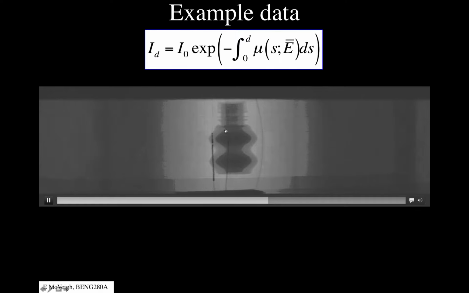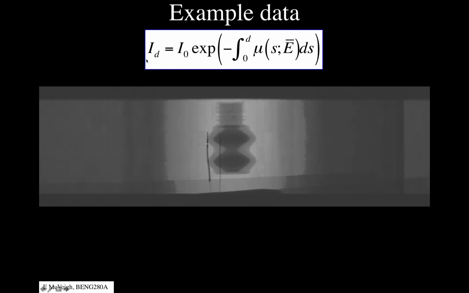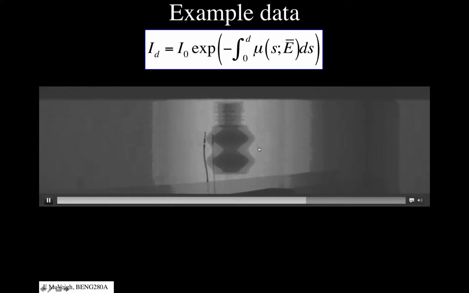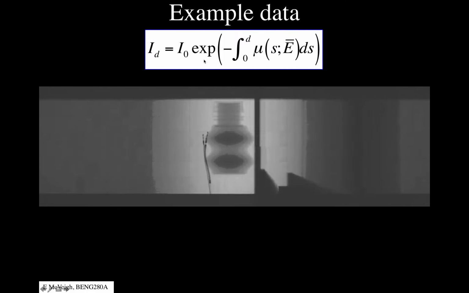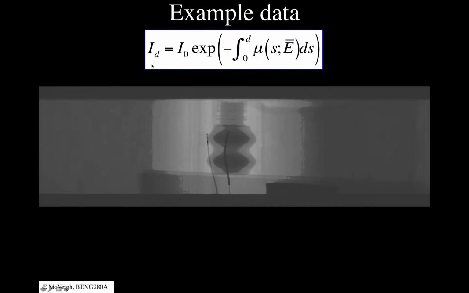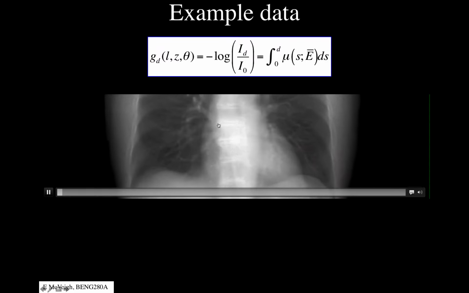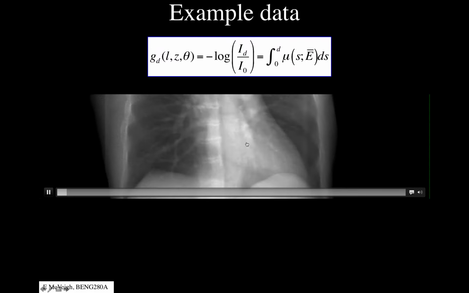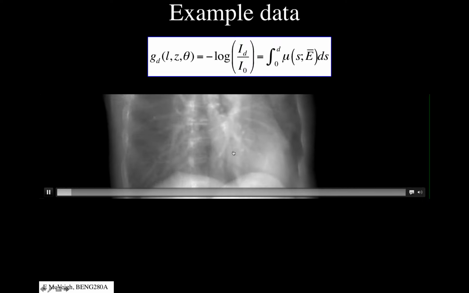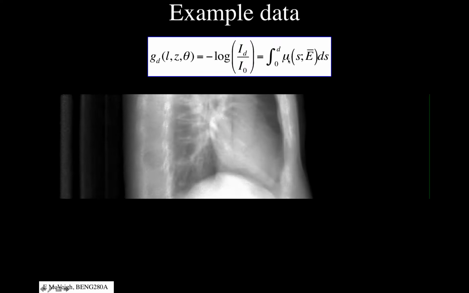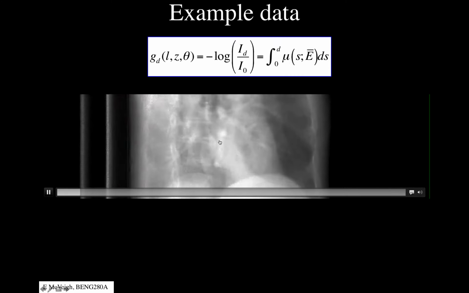This, remember, is not the g function. This is actually the actual measured image intensity on my detector. And then you divide by the illumination intensity, take the log, and you get rid of this exponential, and you wind up with this. That's what it looks like when you take the log. Not that object, obviously, but you get bright signals where you have high attenuation.